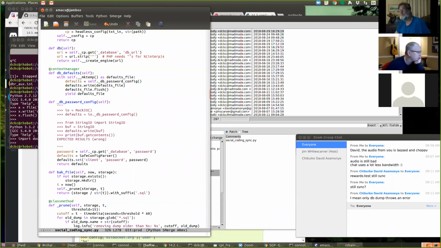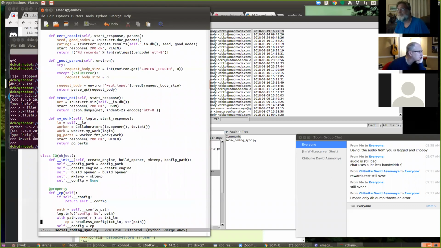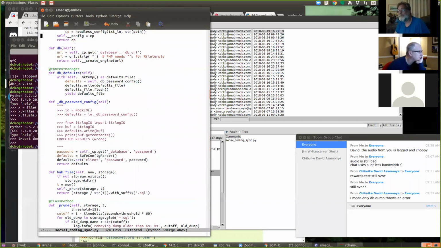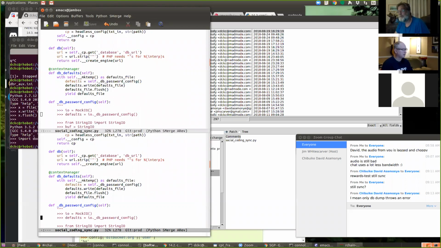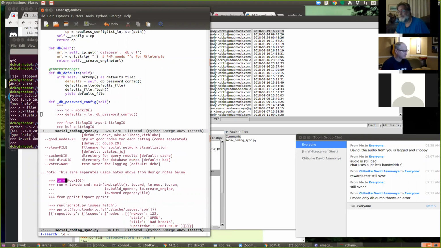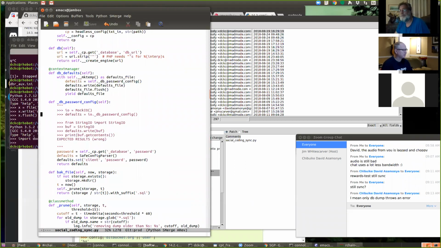Yeah, it does. Never mind. Ah, it's hurting my brain. DB password config.